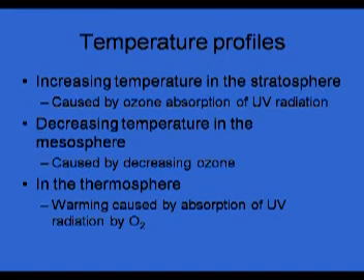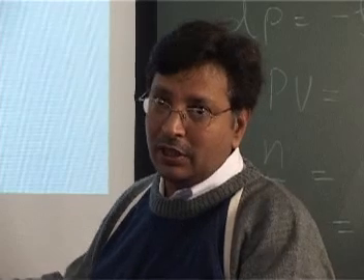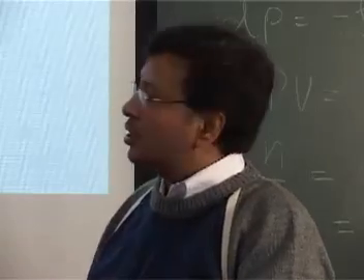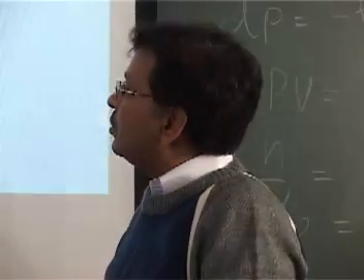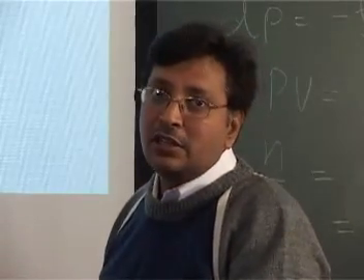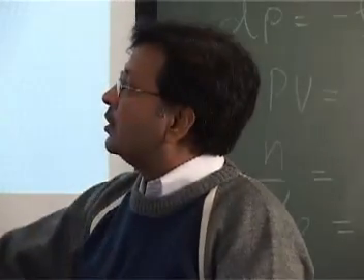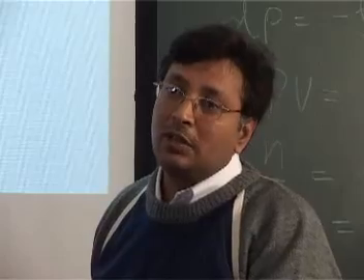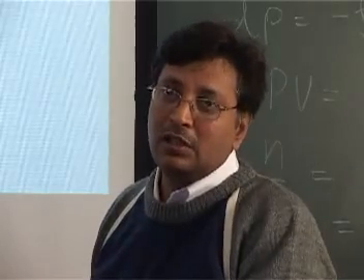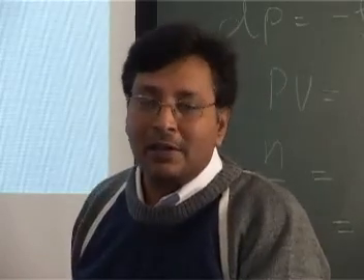If there is no one to absorb the heat, the temperature should decline. And then in the thermosphere, why does it go up? The warming is caused by the absorption of the UV radiation by oxygen. There is only that oxygen which is left on top of this, more oxygen in terms of the fraction. So it's largely the oxygen which is able to absorb even some more UV radiation, in a certain range. As a result, in the thermosphere you get an even higher temperature.